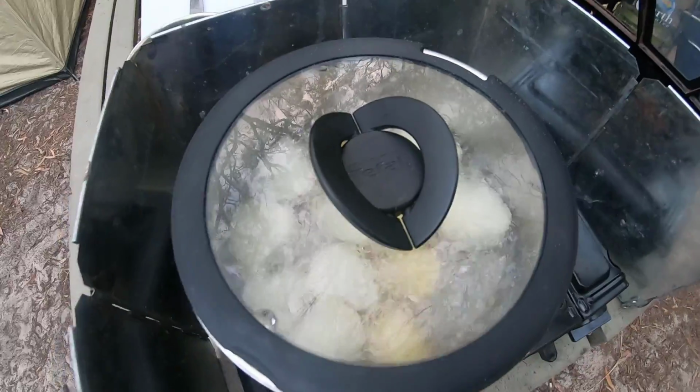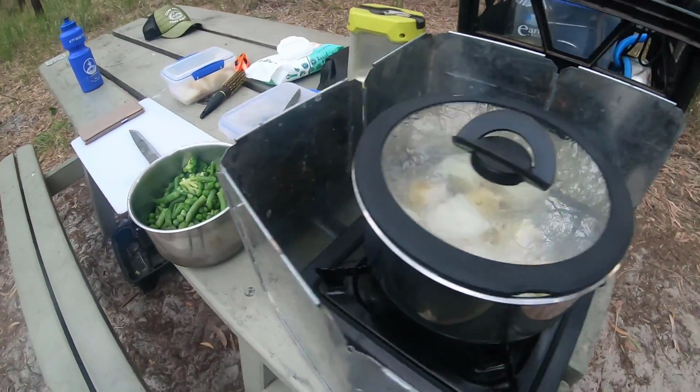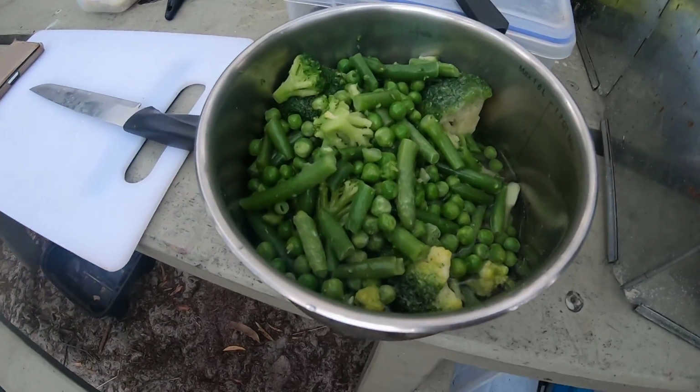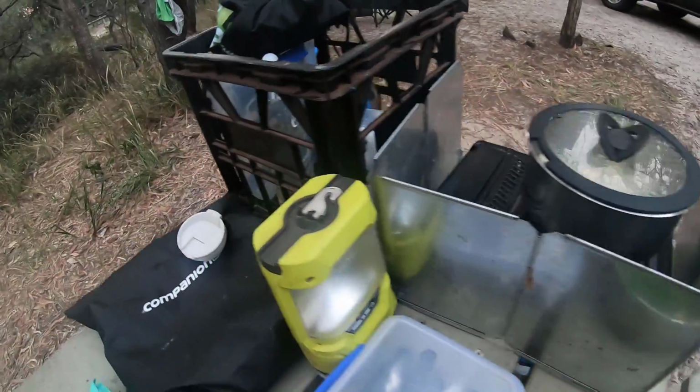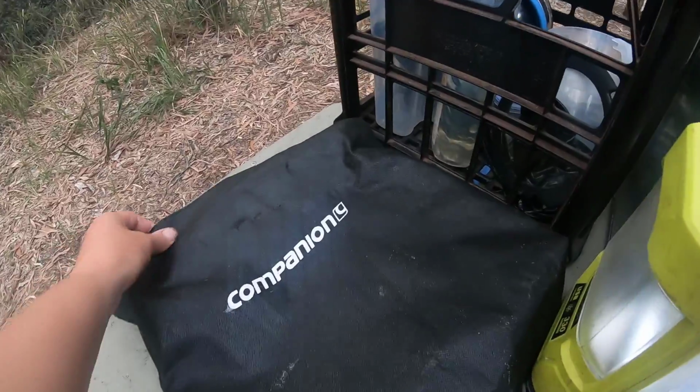I've just sent the boys off for a shower and I'm just cooking up some dinner while they're gone in the pot there. And next of all, I've got some greens that are ready to go into the pot when they're done. The men and the boys are all having steak. So what I do is I cook that up on our companion cooktop here.